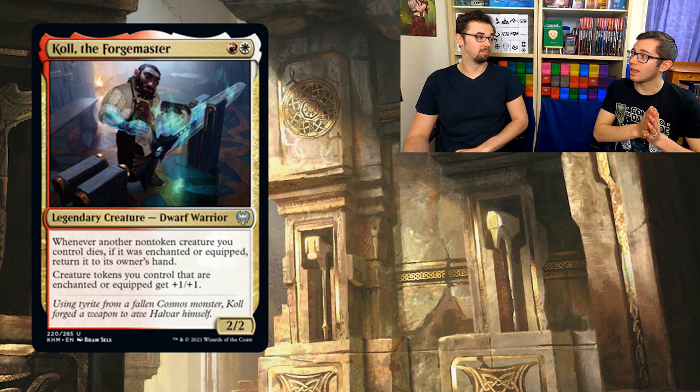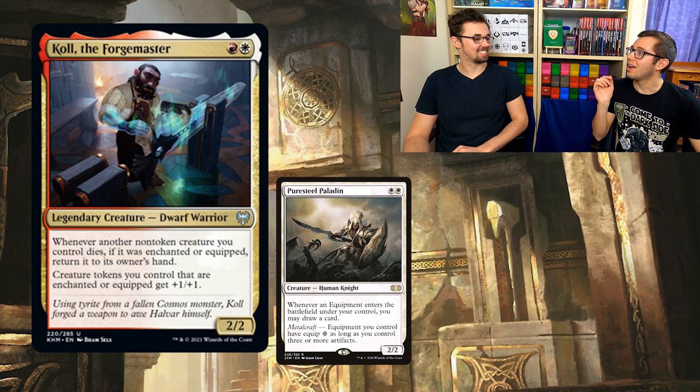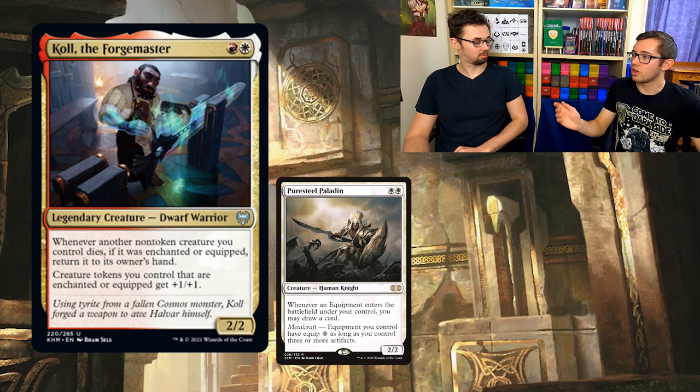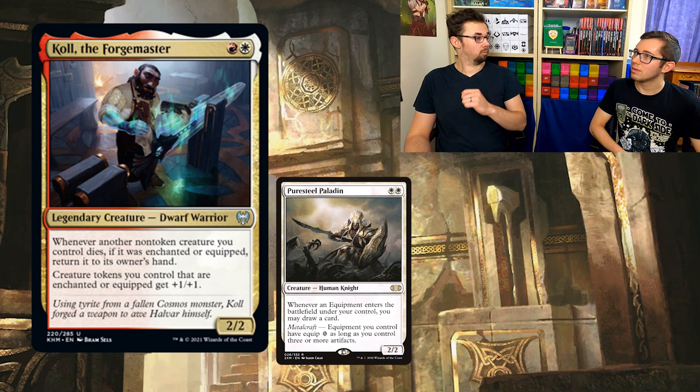Your good creatures you want out, like your Pure Steel Paladin, your powerful creatures that you want to stick loads of stuff on, keywords, evasion. They're going to die when people get the chance to kill them. So you put them back in your hand when they die, replay them, and stick all the stuff back on them. It's really good recursion.